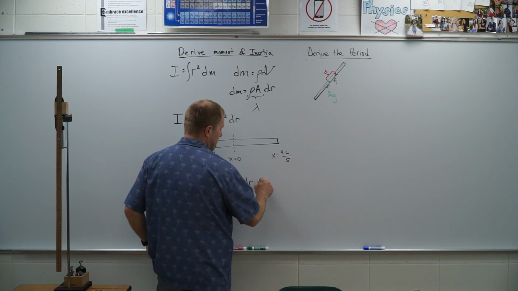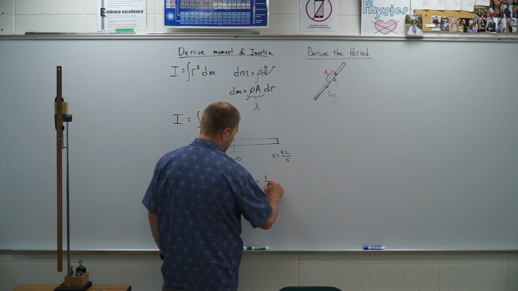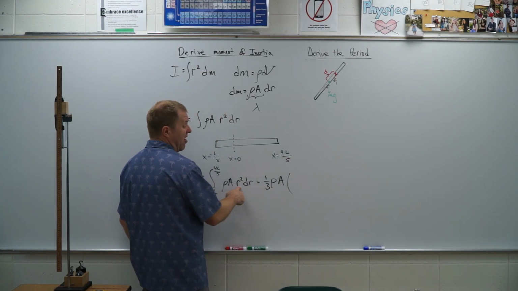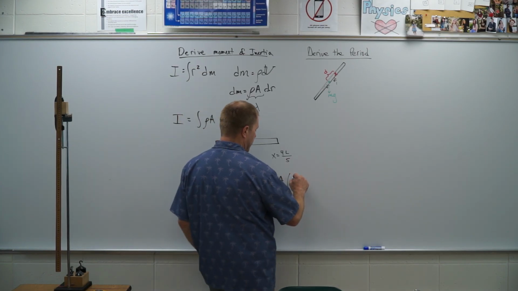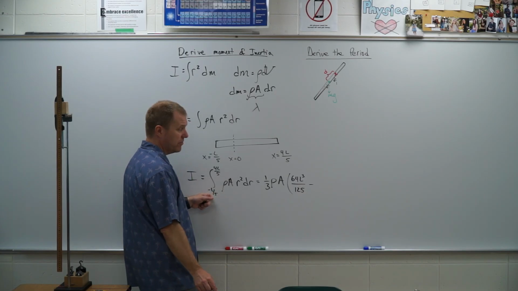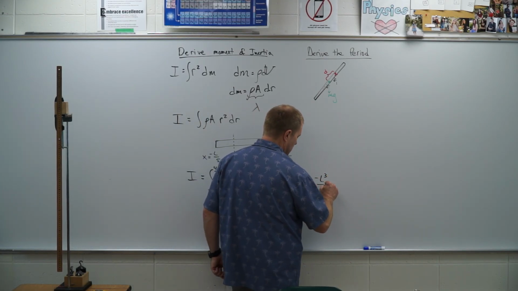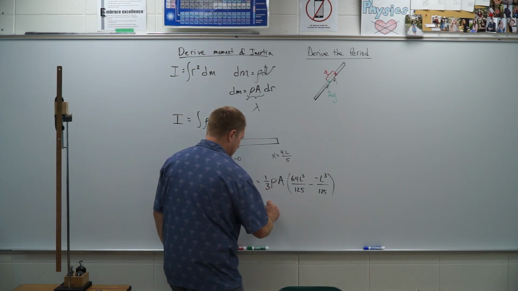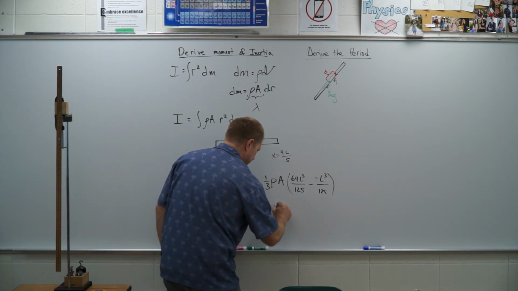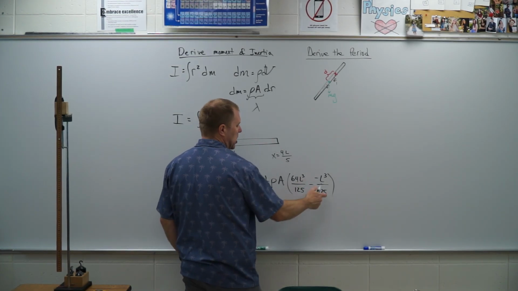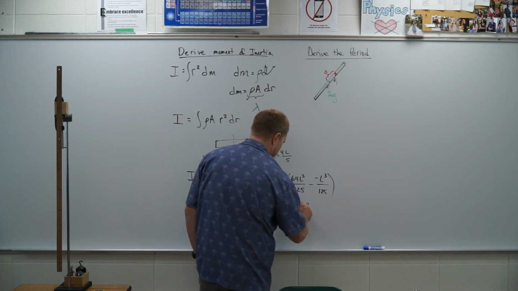Okay, so we start plugging in our stuff here. We end up with 1/3 times density times cross-sectional area. Now we have to evaluate that r cubed from this point to this point. So now I have 4 cubed, 64 L cubed, divided by 5 cubed, 125, minus a negative L over 5 cubed, so I get plus L cubed divided by 125. What we see coming out of here is 1/3 times 65/125 times density times cross-sectional area times L cubed. But instead I'm going to make that L times L squared so that I can find my rho A L.